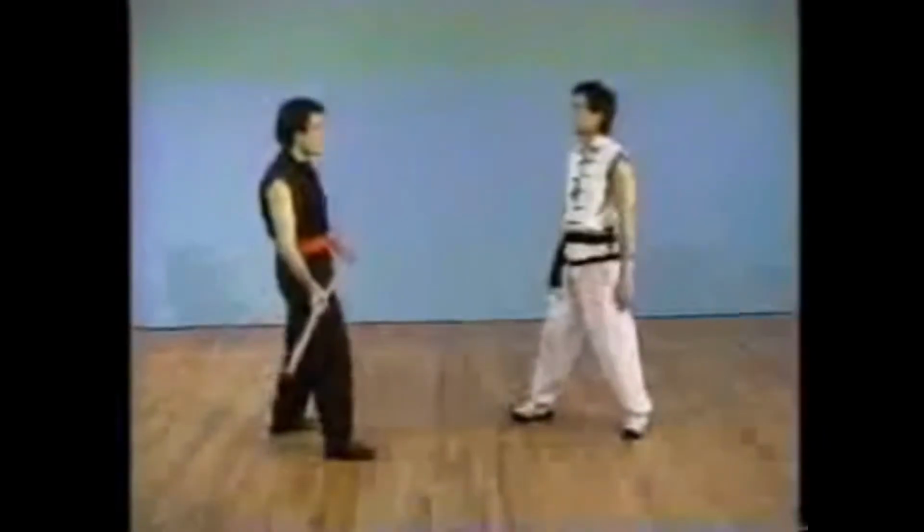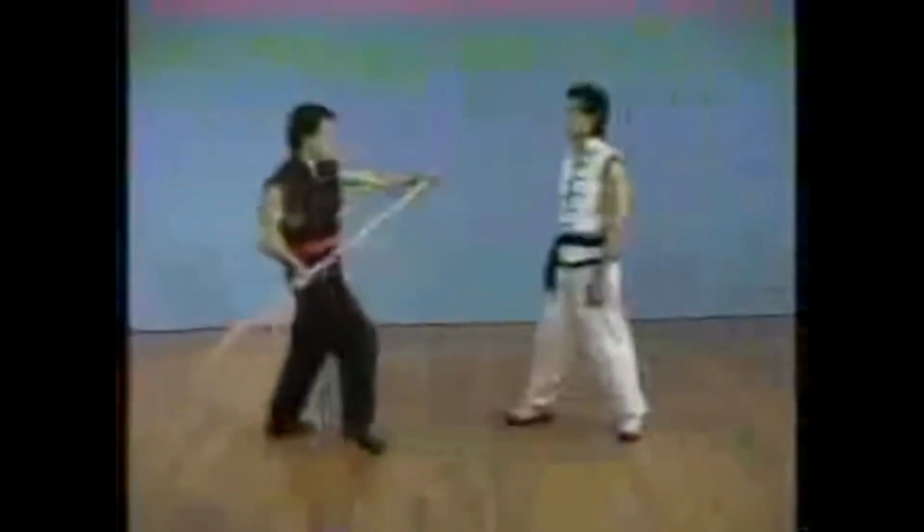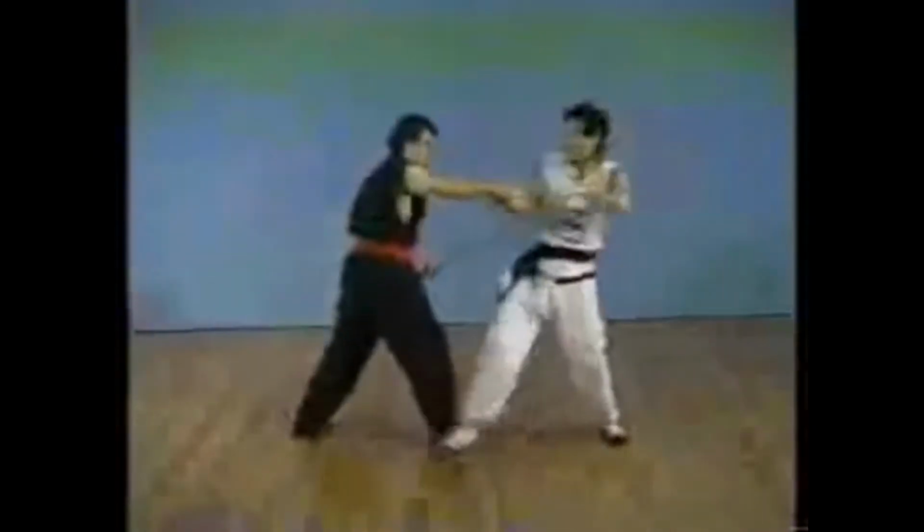The next one is against a pole, striking down. First block with the left and then grab your opponent's leading arm and wrap around the pole.